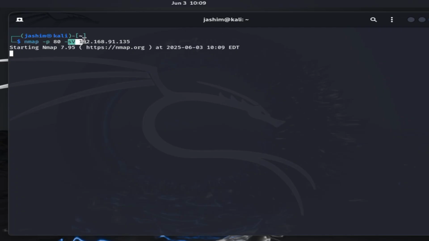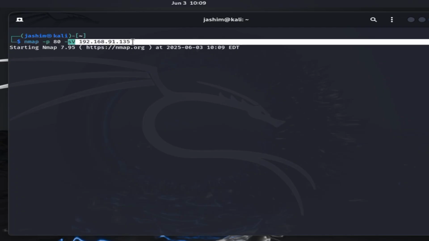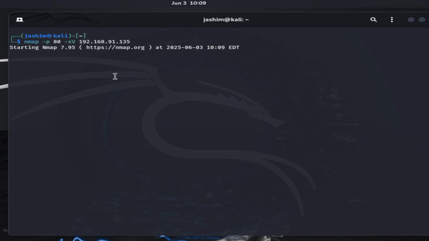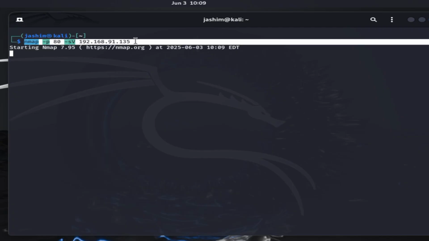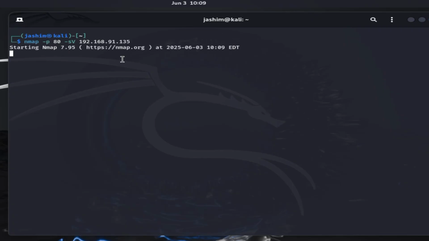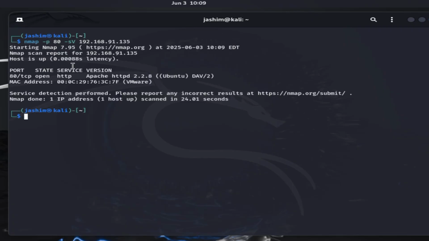So we want to know what type of service the website or web server provides, or we want to exploit those ports that are open. After a few moments it will appear on the screen and discover the open ports and the versions. Look at the screen: port 80, HTTP, Apache httpd 2.2.8, Ubuntu.